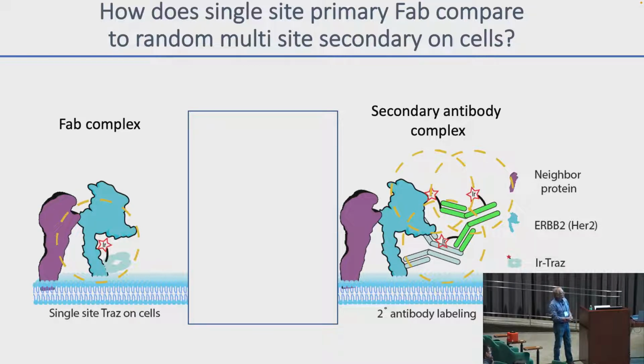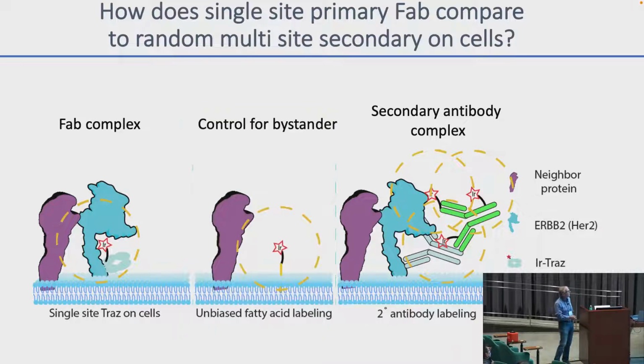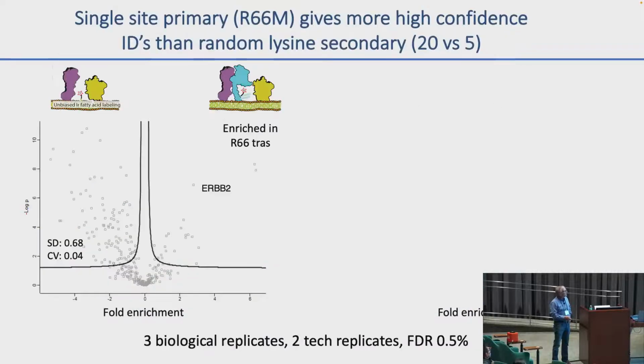And for this work, they used as a control, compared everything to a non-primary added antibody. In other words, just the secondary. It's not really a fair comparison because the secondary alone in solution would just spray like a helicopter trying to mow a lawn as opposed to putting it right on the membrane. So what we also did was develop a fatty acid labeling reagent, which is basically putting a lipid on this iridium and then label from there.